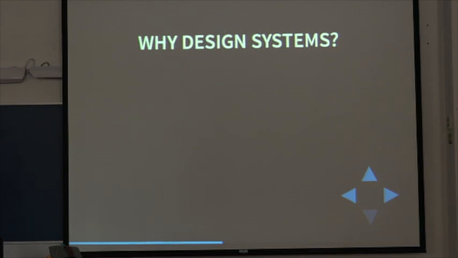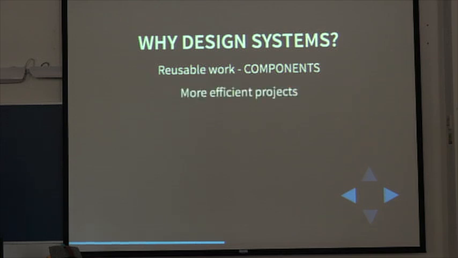And why are design systems so good, or not so good? They're not the answer for everything, but they can help a lot. The thing is that we are going to reuse work, reuse components, so in the end we are going to be more efficient. Projects will be faster because we are going to reuse a lot of code.